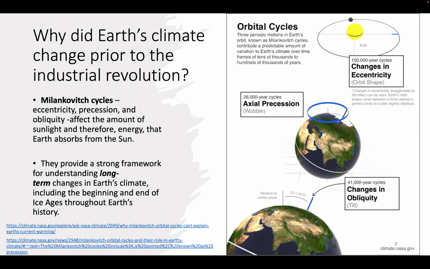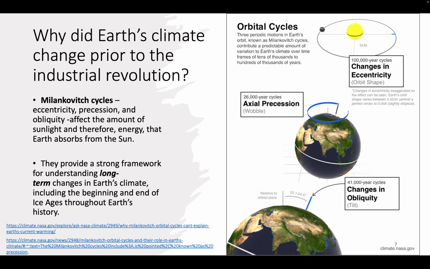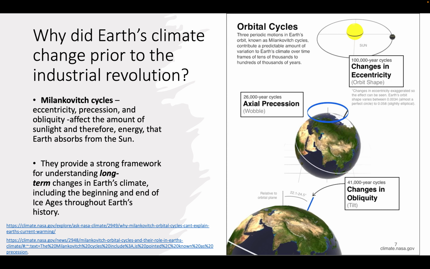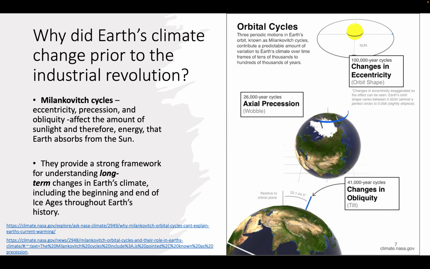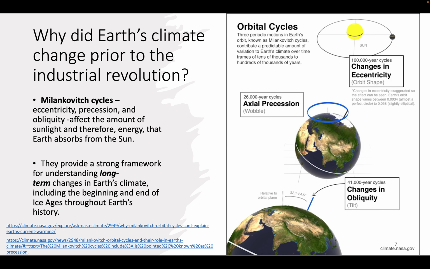Eccentricity is the reason why our seasons are slightly different lengths, why summers in the northern hemisphere currently are about 4.5 days longer than winters, and springs about 3 days longer than autumns. As eccentricity decreases, the length of our seasons gradually even out because the shape of the orbit is closer to a circle. The difference in the distance between Earth's closest approach to the Sun, which occurs on or about January 3rd each year, and its farthest departure from the Sun is currently about 5.1 million kilometers, or a variation of 3.4%. That means each January, about 6.8% more incoming solar radiation reaches Earth than it does in July.